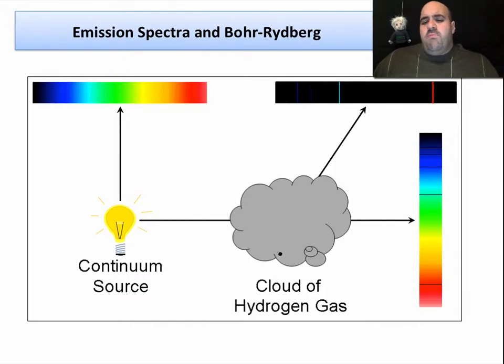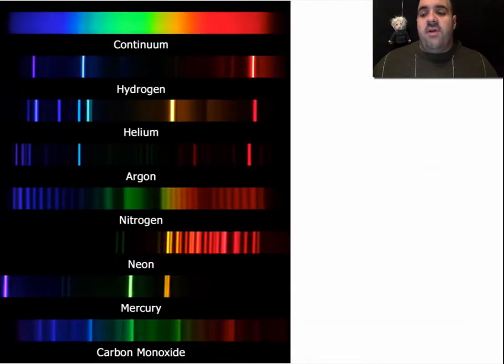If you were to take a tube of hydrogen gas and subject it to electricity, and you were to look at it through a diffraction grating, or say pass it through a prism for simplicity, you would not see a continuous spectrum. You would get a line spectrum. You would only see 4 lines. And it turns out that for other elements, each element has a unique set of spectral lines it gives off.